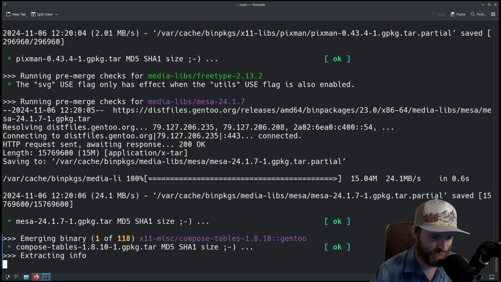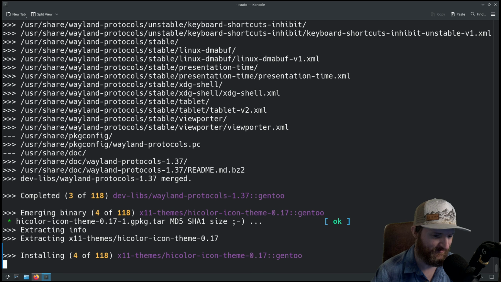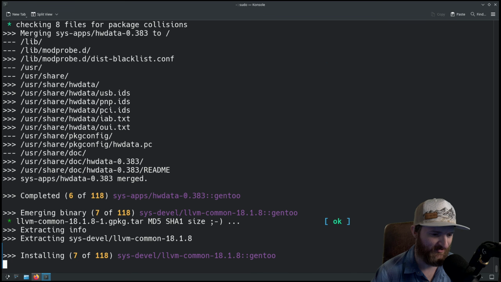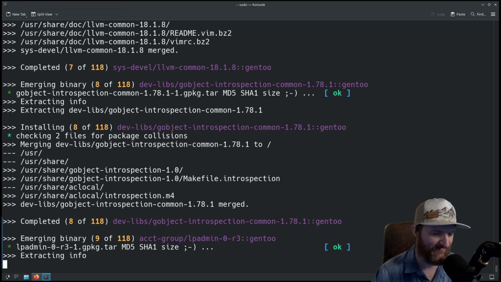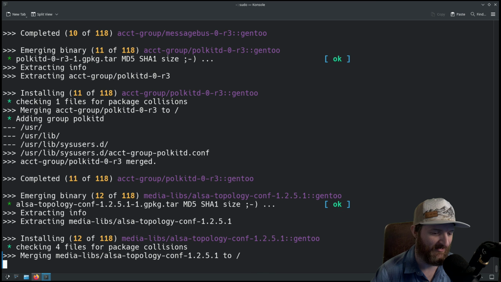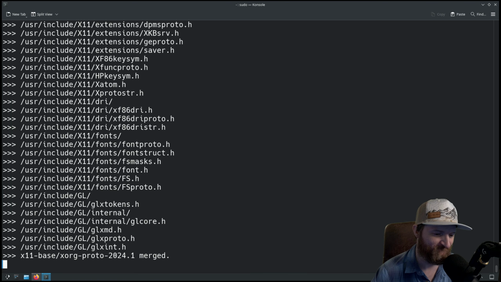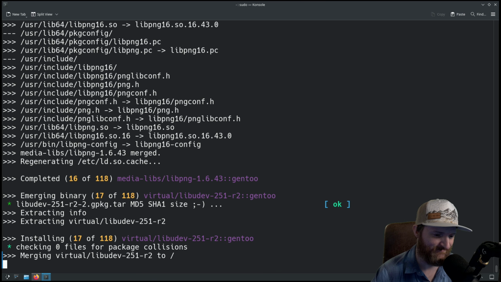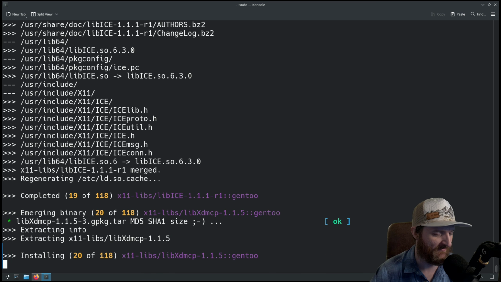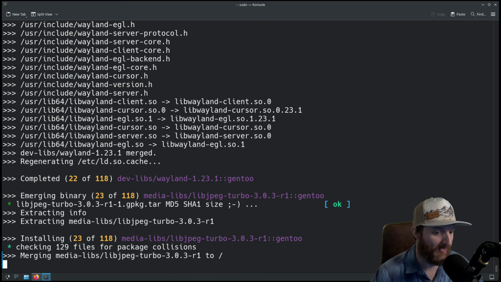And this is Gentoo, guys. Remember? It takes a long time to compile, and it takes a long time to install software, and all of those negative things that people tend to say about Gentoo. I mean, you're seeing how fast it's really taking to install all these different packages. It's not as fast as probably Arch or something like that, but for a source-based distro, this is actually quite fast.